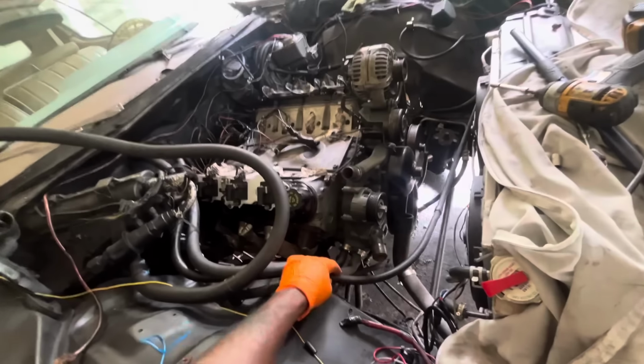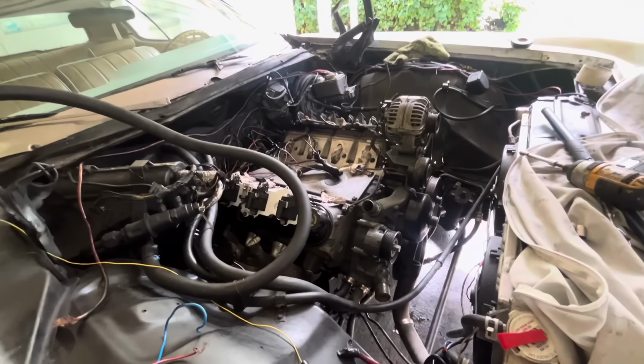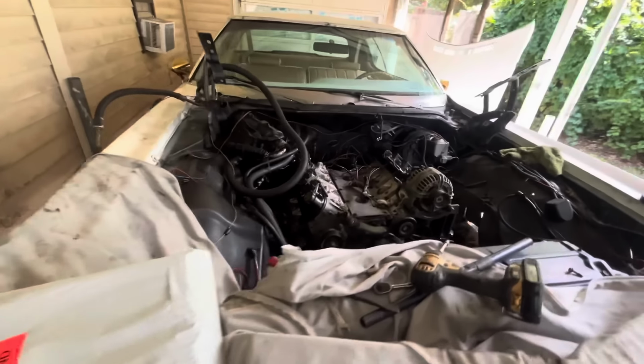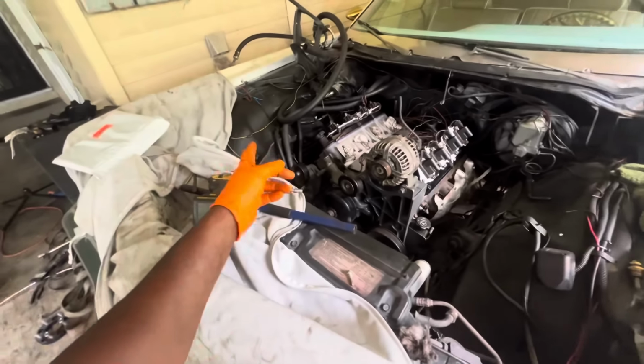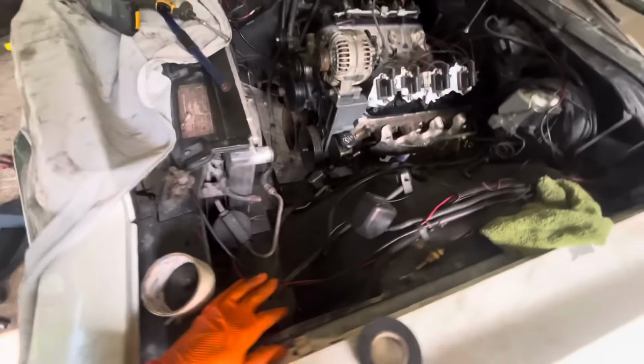I know some things might not look up to par to some people. Some things might not, you know what I'm saying, look like this here, but it's gonna be, you know what I'm saying. The yellow wire, we're gonna, oh, that's loose. So we're gonna take the yellow wire out the way. And this right here, just a fan.